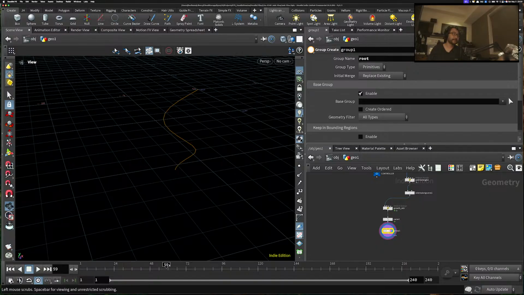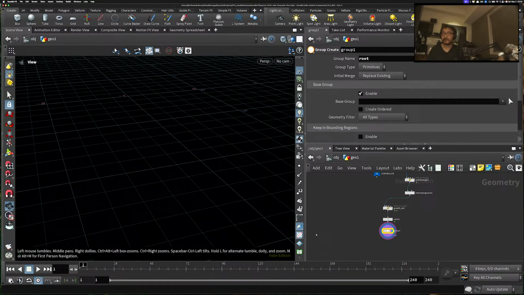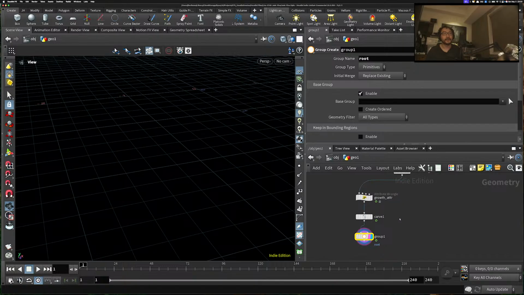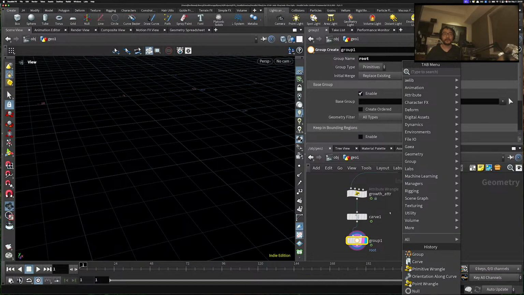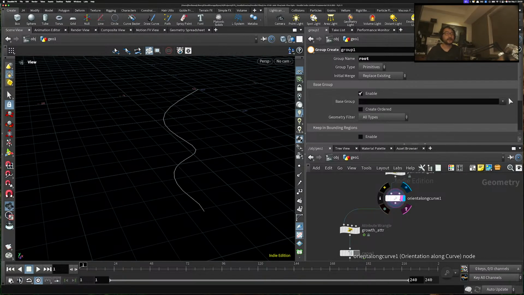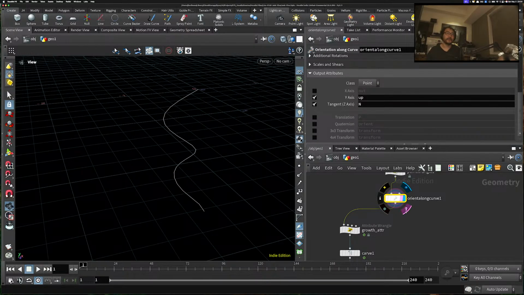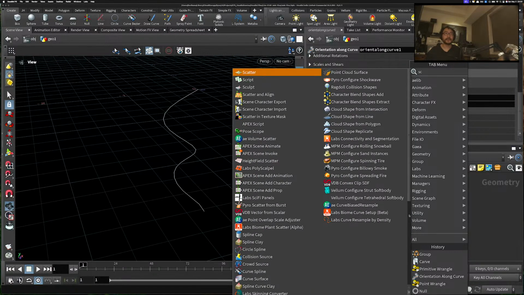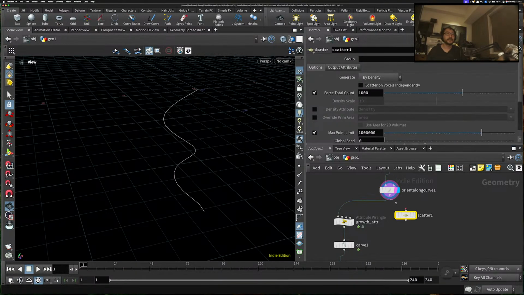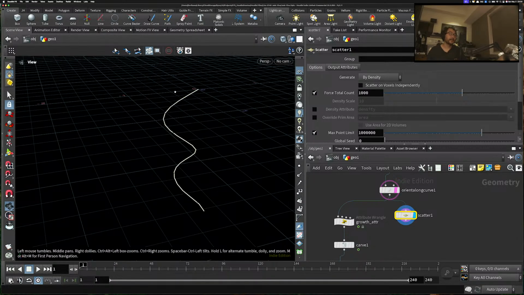In order to achieve that, there are several ways I could do it. One way is to go back to an orient along curve and just scatter some points on top of it, and use those points as branch points.